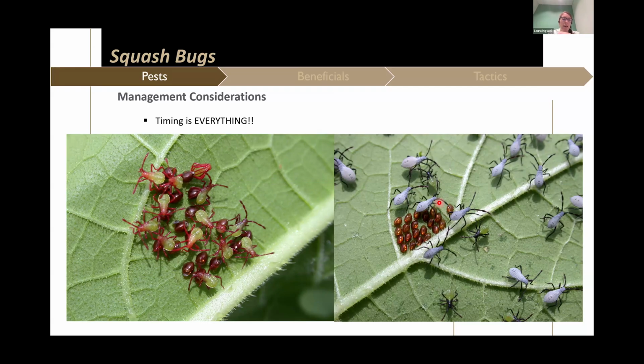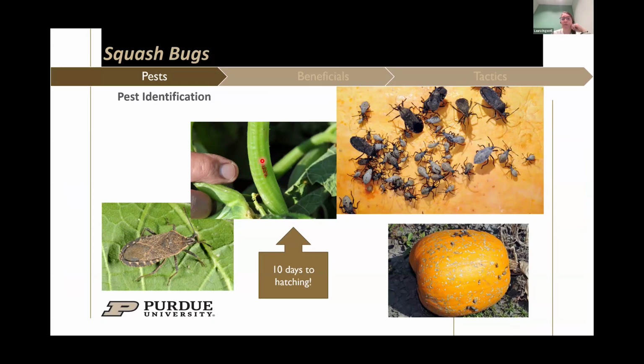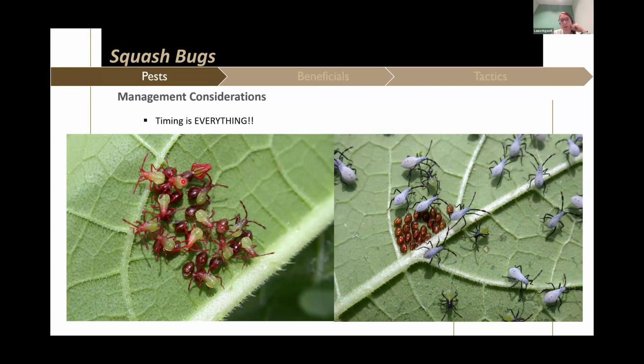And so ideally, if you're using an insecticide for management, you're starting early in the season, you're scouting for these eggs, and you want to make applications right when the eggs are hatching. So that's why we say it's about 10 days from the time you find an egg cluster to when those nymphs are hatching. And this is the ideal time to make chemical applications to manage them. A, because they're the most vulnerable when they're young, and B, because they're still fairly clustered together. And so getting coverage of that whole little pack of nymphs is much easier than when they begin to disperse. And then the coverage becomes very important and can be more difficult for large plants.